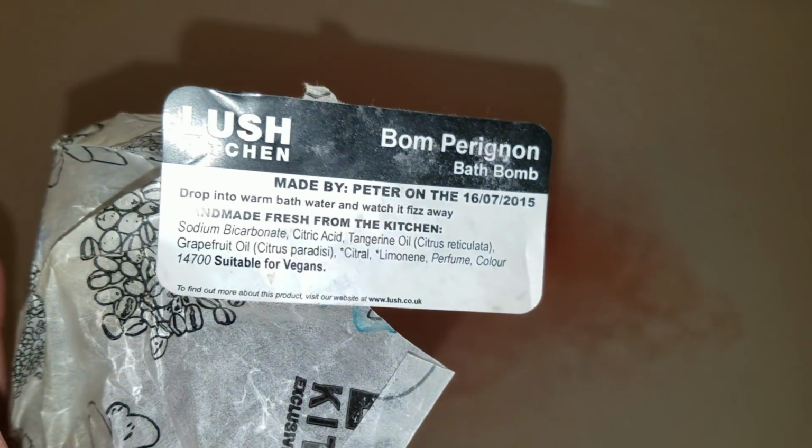Now this one is from 2015. So it's dead now. Even though I had this thing, polypropylene, it was sealed really nice, still in its wrapper. Not the way to keep them. You gotta take them out of their wrapper, put them in the cello polypropylene bags, and then put them somewhere dark. Because the light will take the color right out of them.